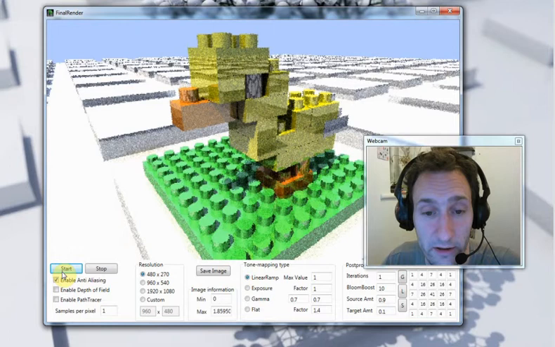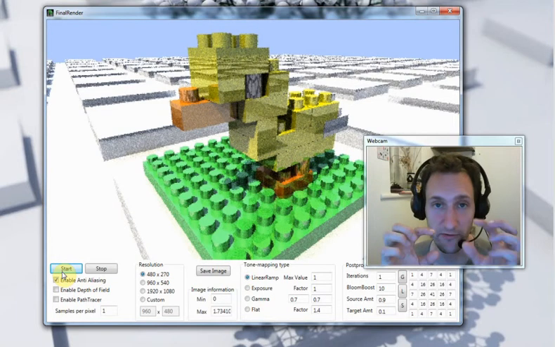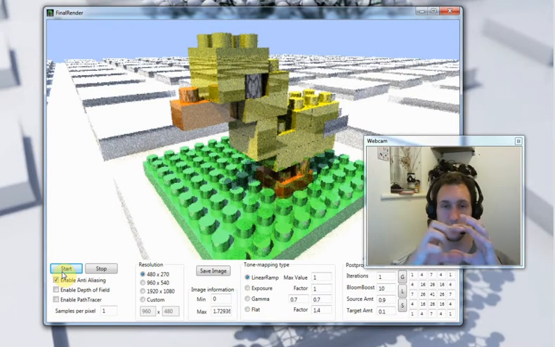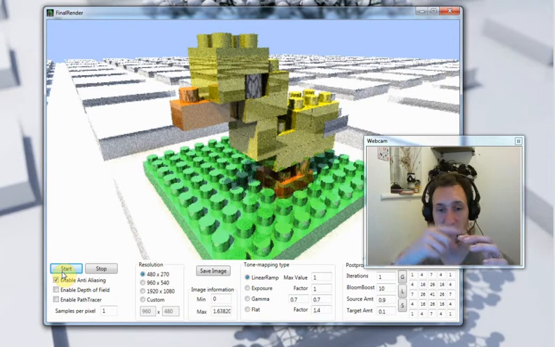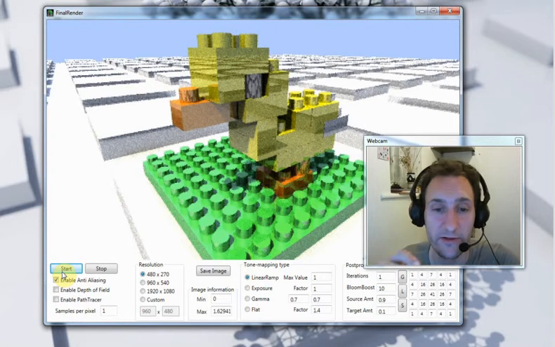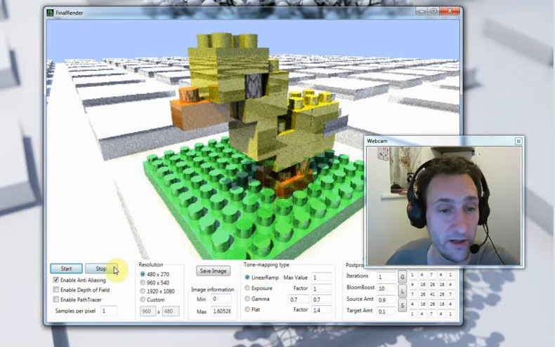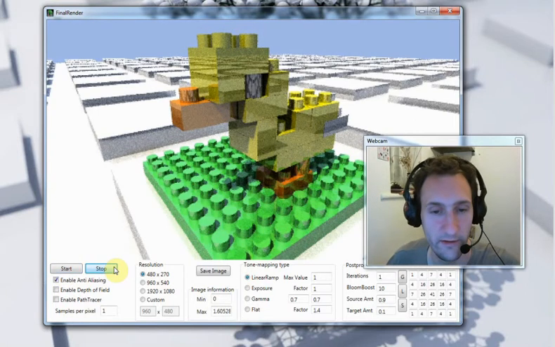The ray tracer works by progressively ray tracing, so it's going to take each cube and then ray trace it, and then go all the way down the scene, and then it's going to go back to the beginning and start ray tracing again. So over time the image will get sharper and sharper. Now we don't have much time, so I'm just going to click stop now. That's the end of the render.